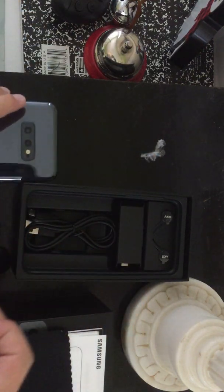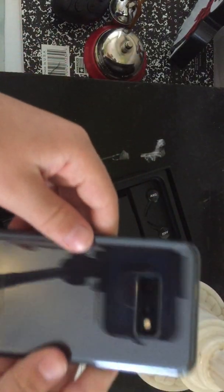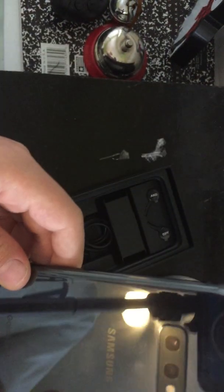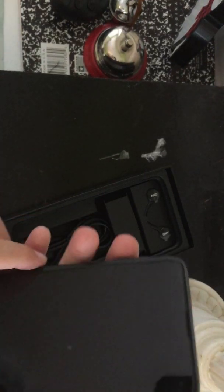So this is the black version. It doesn't really look black. It looks ceramic. It looks more blue. This is like a silverish blue, not black. So let's turn this guy on.